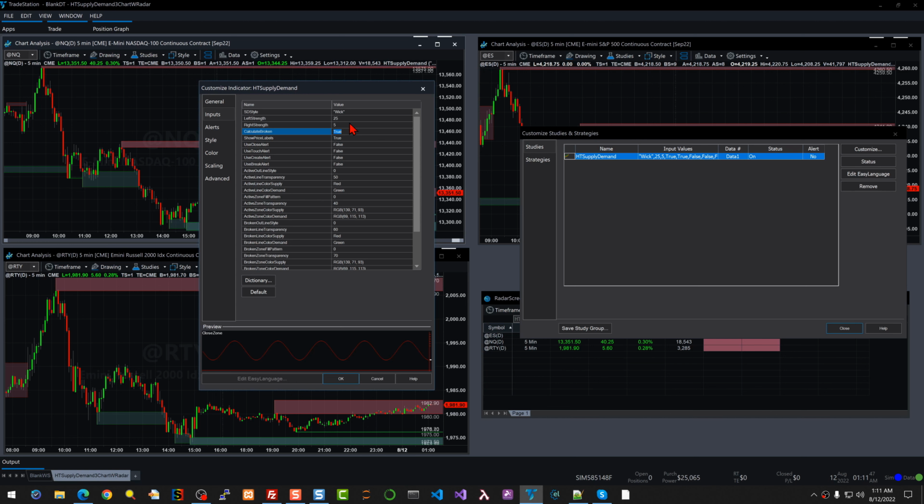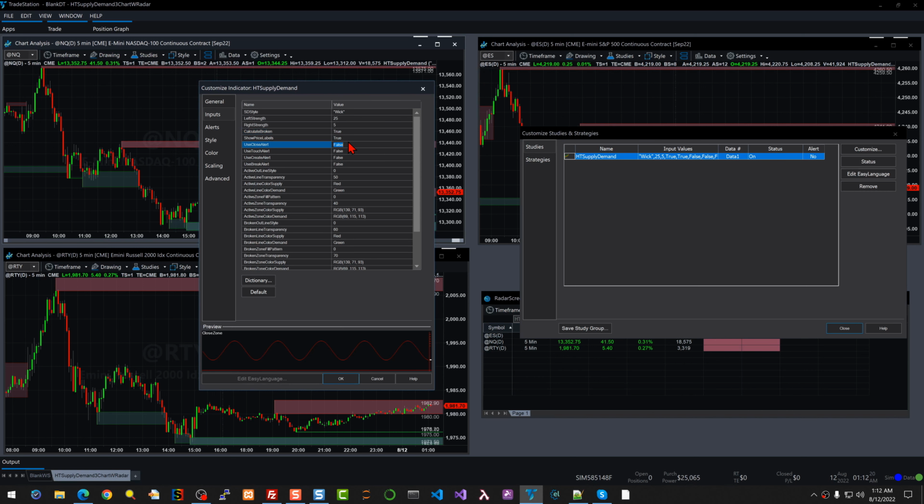Once you start calculating the broken zones, there can be a lot of zones depending on how many days back and how small of a settings you're using up here in your strengths. This can save a lot of resources if you don't want to see the broken zones on your chart. We provide price labels on the far right for these. You can turn them off if you don't want.